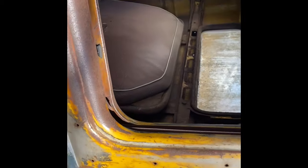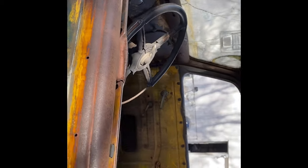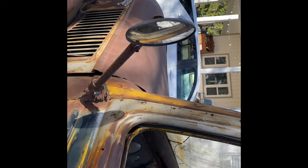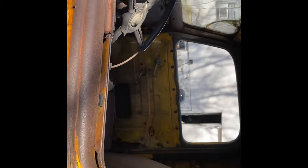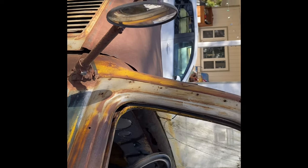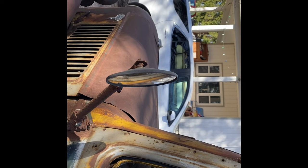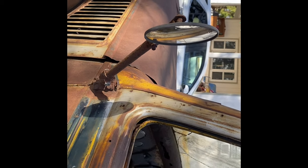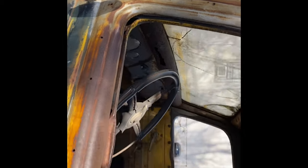But I got to put a little note in here. Steve, if you were talking about the mirrors on your Albion trying to back up, try backing up with this little bitty convex mirror on one side. You can't see anything. And believe me, when you get as old as me, it's harder to stick your head out the window and look backwards too. But I barely ever use it, so I just live with it.